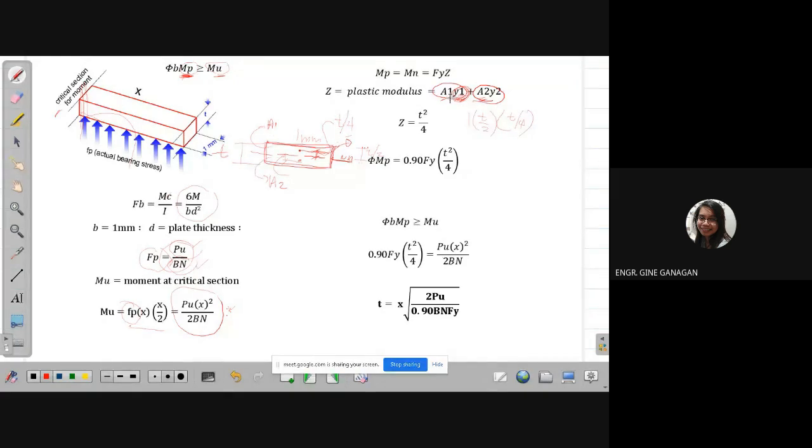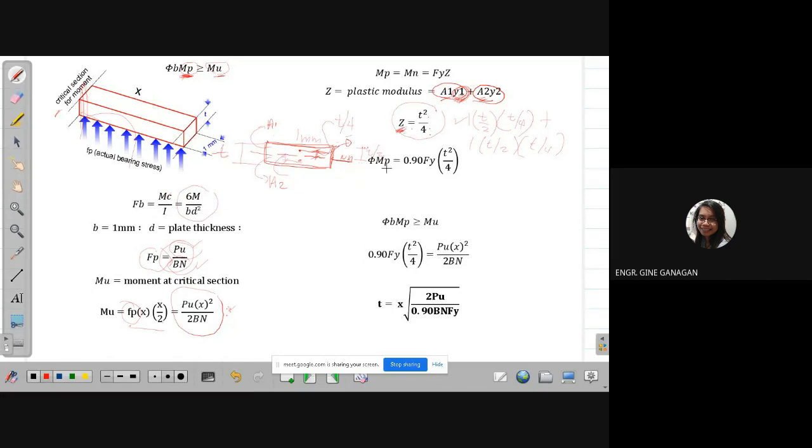So that is the statical moment above, yung A1, Y1. Plus, yung statical moment area below, that is A2, Y2, parehas lang sila, di ba? Parehas lang. So plus 1 over t over 2, t over 4 pa rin. Kaya pag sinimplify nyo yan, ang lalabas itong equation. That is equal to t squared over 4. In terms of t na yung c natin. So meron na tayong equations for c, meron na tayong equations for mu.